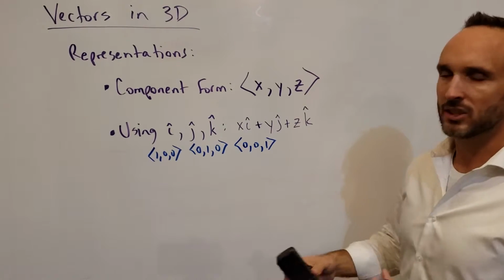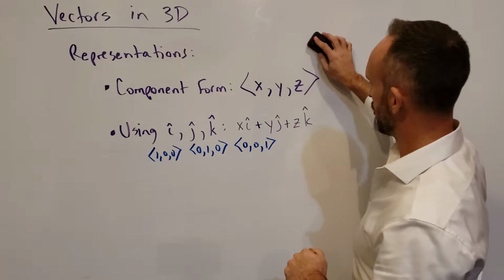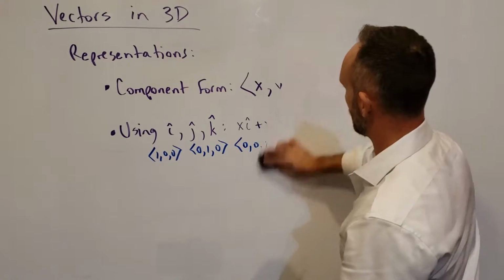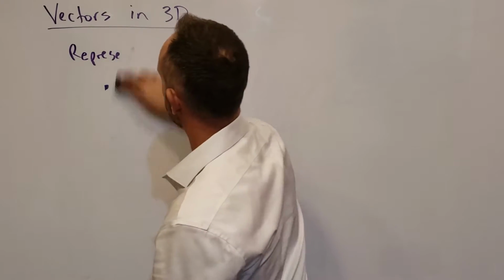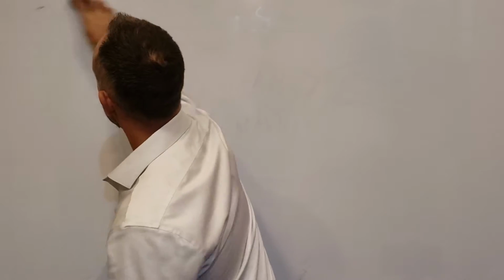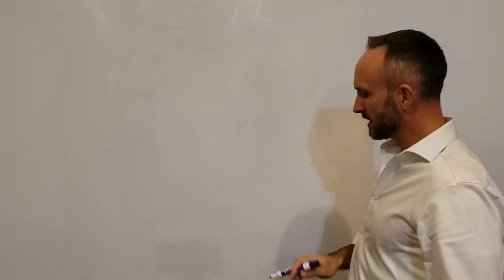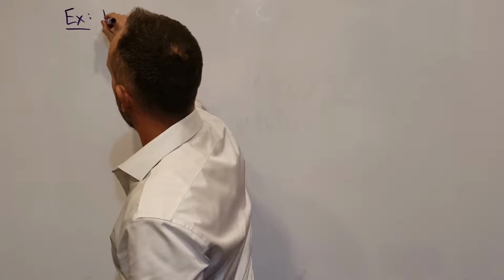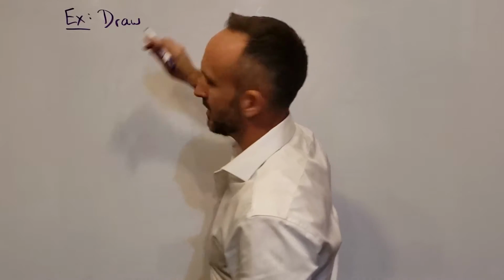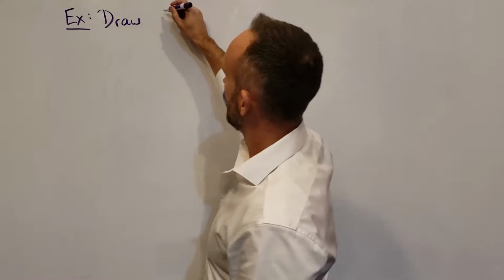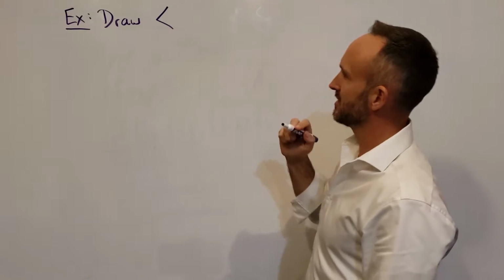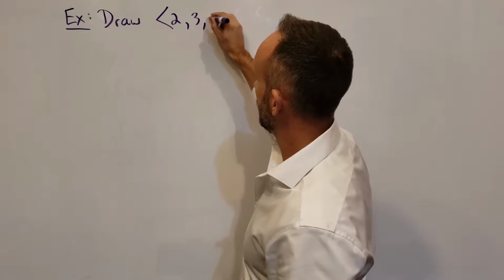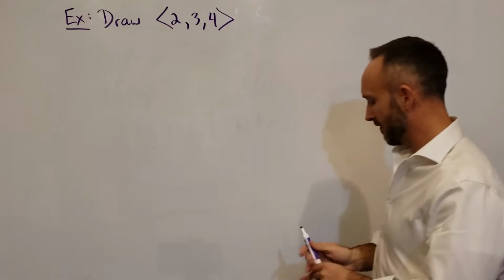All right. Now let's look at how to visualize vectors in 3 dimensions, how to draw them, which is kind of fun, maybe a little bit challenging for some of you. Certainly was for me the first time I tried it. So let's say I want to draw the vector. This won't be perfect, but I'll label to help overcome any measuring deficiencies. Let's say I want to draw the vector 2, 3, 4.